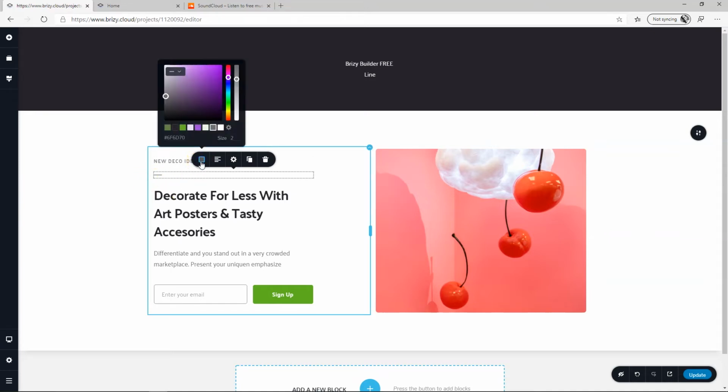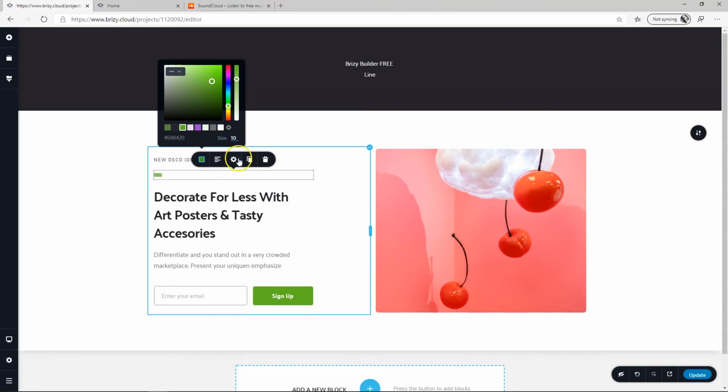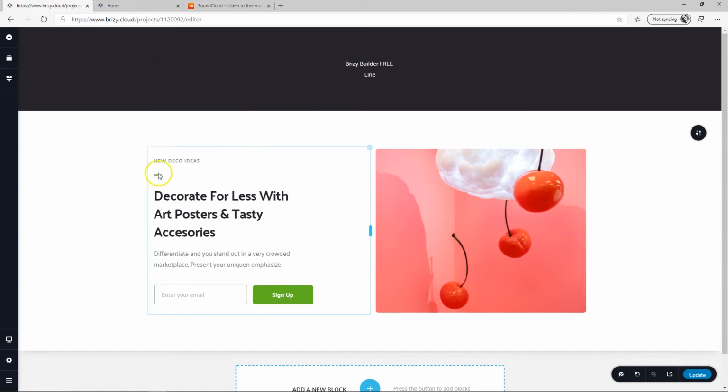In the settings over here, you get the color, and I'm going to put it on this darker color. Or even, let's put it on the green to match with the button over here. Cannot see that clearly, right? And that's where you go to size over here. You can click in there and use the scroll wheel on your mouse to increase it, or you can use the up and down arrow keys on your keyboard, or simply highlight it and type the value that you want. I'm going to put that back at around 4. And there I've added a nice looking little separator.